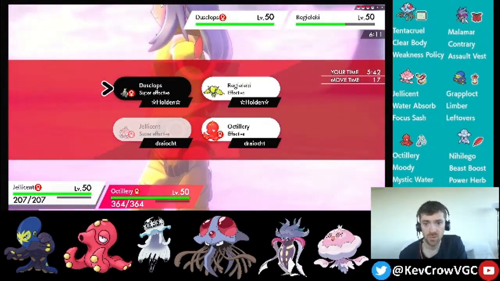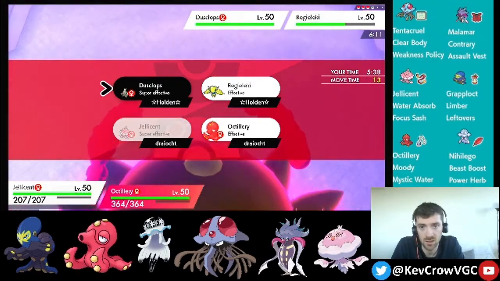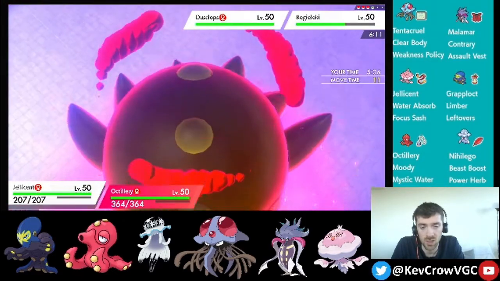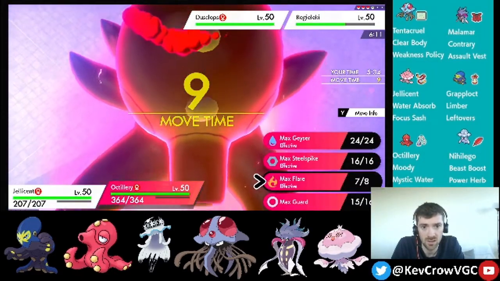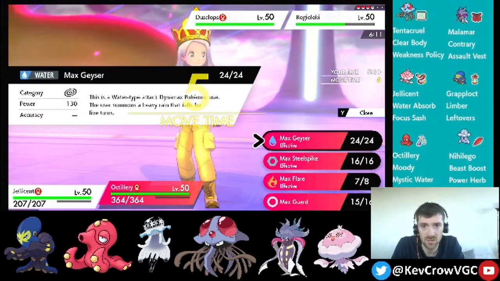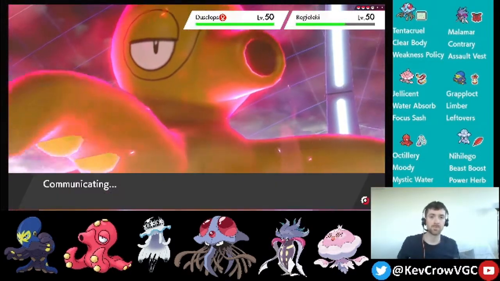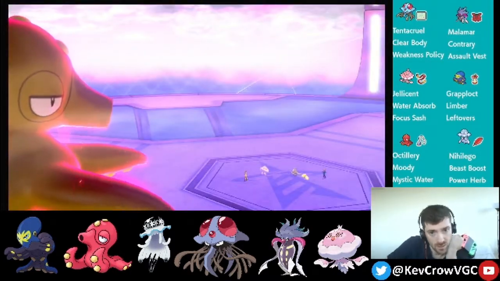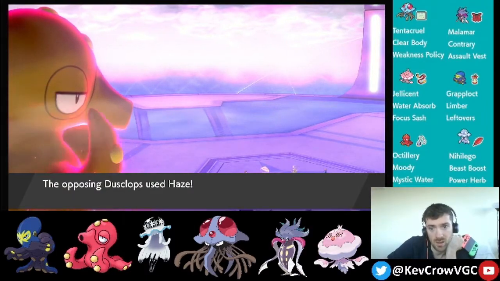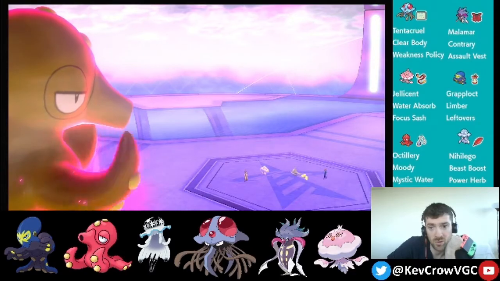We should go for a big... when can we take this out? Shadow Ball and a Max Steelspike, Max Geyser. Start getting a defense boost now. Ah. Excellent play by my opponent, actually. Excellent play.